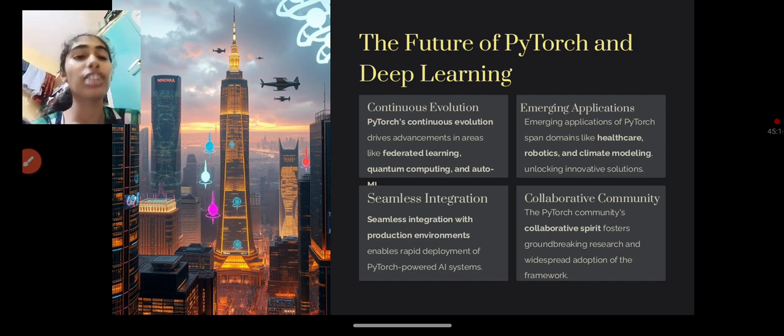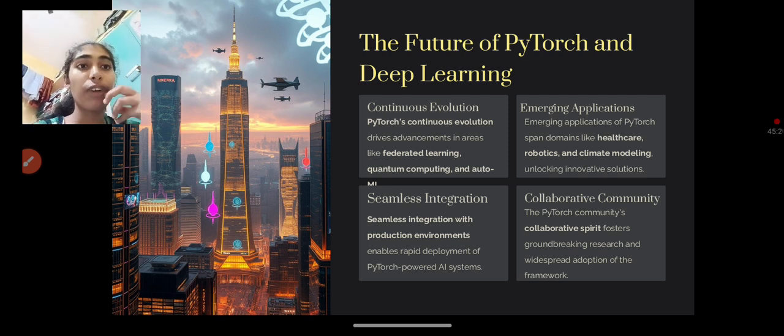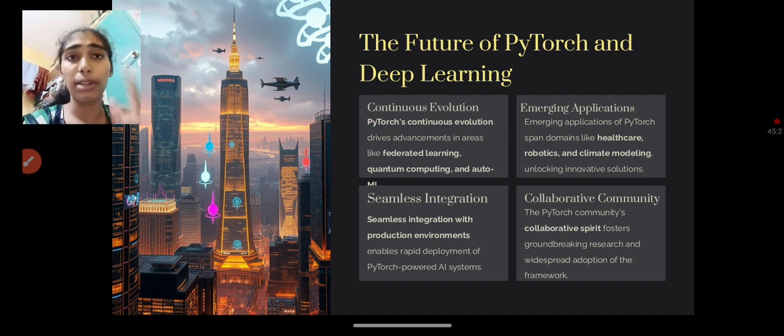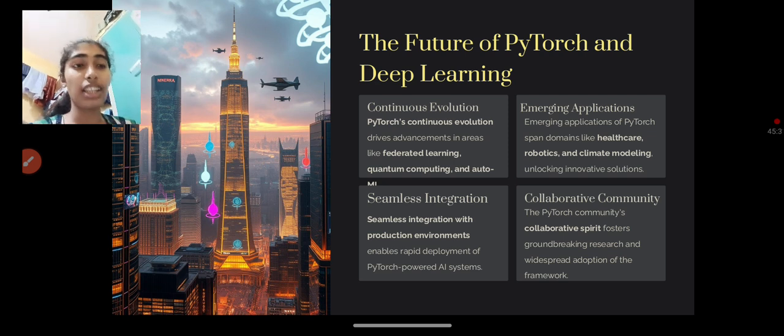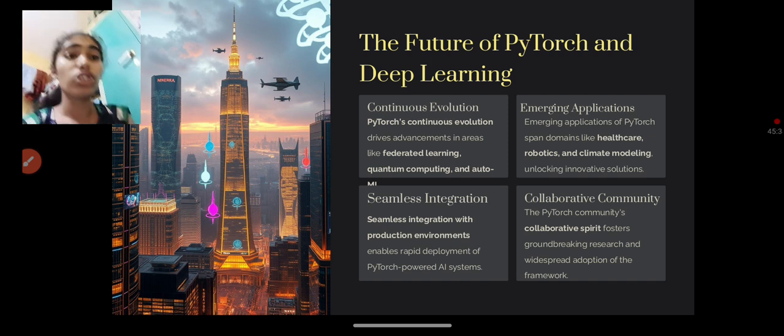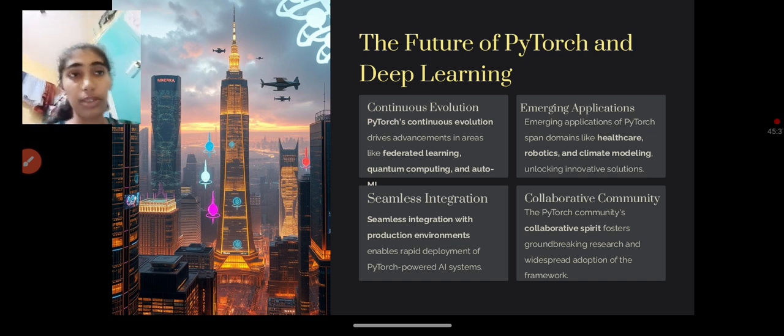It makes advancements in things like federated learning, quantum computing, and AutoML, and the main important one, LLM, large language models. In deep learning, for language models, PyTorch is used a lot most of the time. And quantum computing. Next, emerging applications.